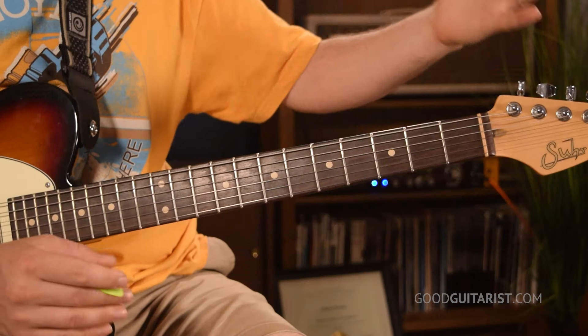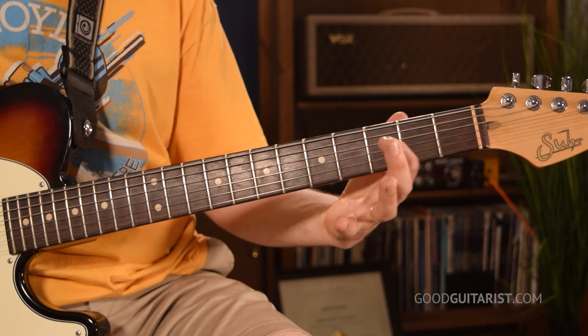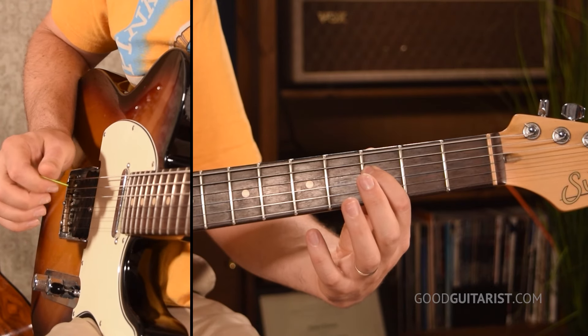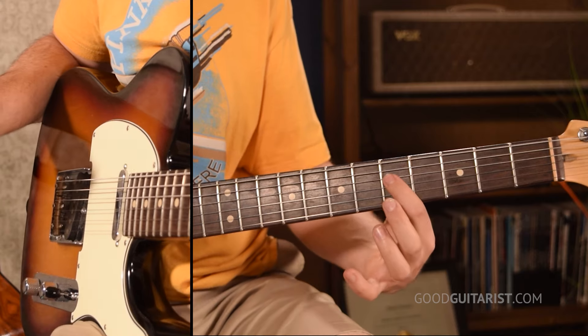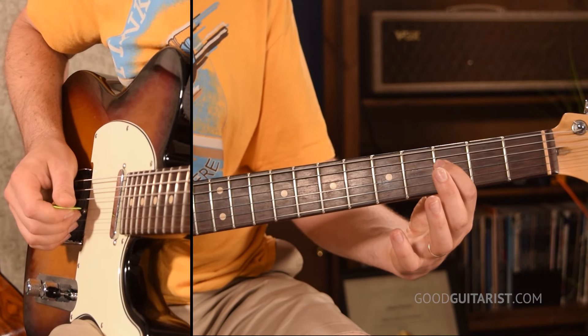Now that we have some basic technique, let's figure out exactly where to put our fingers to play a note. The fretboard is divided into frets — you press down between the frets. This first box is the first fret, then the second fret, the third fret, and so on. We're going to press the third fret of the D string — E, A, D, one, two, three — with our index finger, pressing as close to the fret as possible for the clearest sound. Then we go up to the fifth fret using our index finger — just slide up, thumb goes along for the ride, behind the fifth fret. Then try all three notes in a row: the open string, the third fret, and the fifth fret.